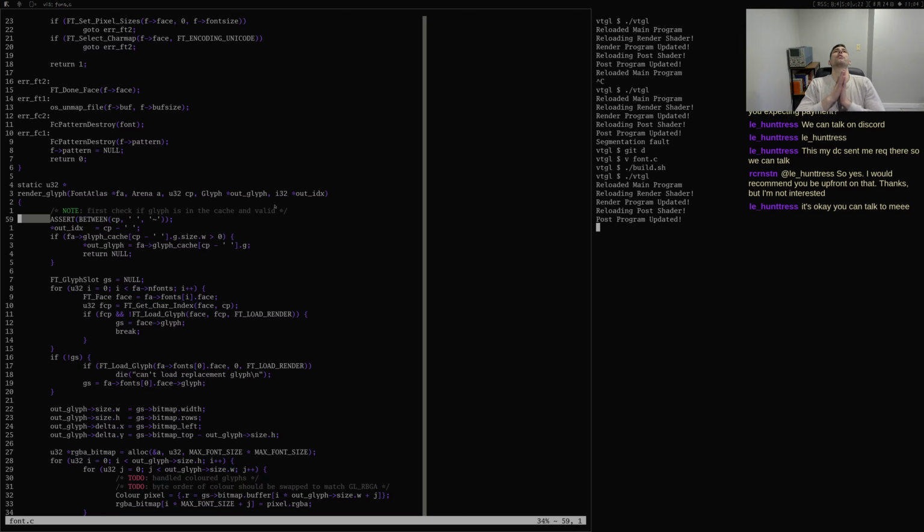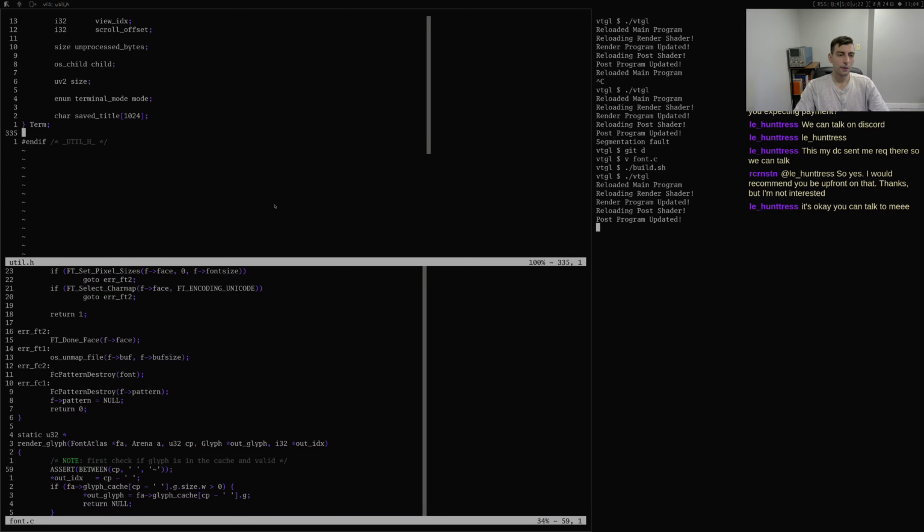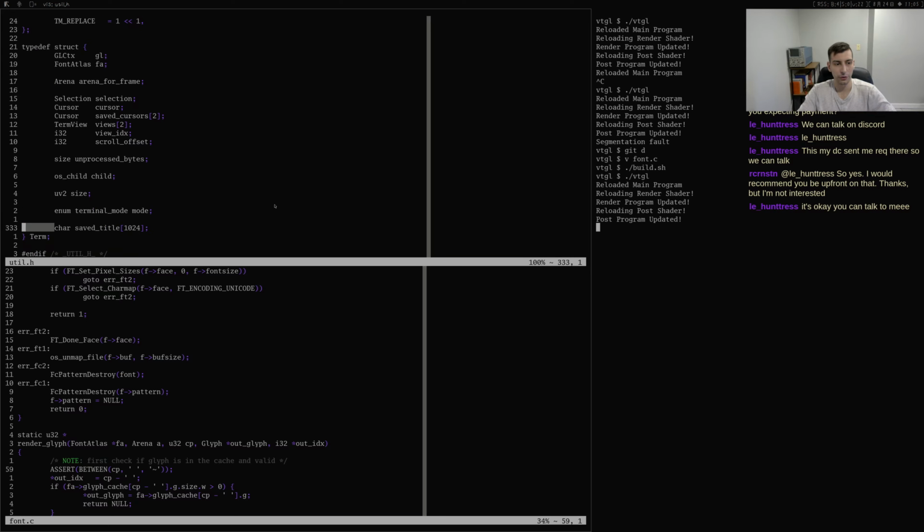So let me think here. What we want to do is have just a little bit of an integer hashing function. I think what we're going to do is we're just going to make collisions. We're going to make collisions just replace the thing that it's colliding with for now. We'll think about if we want to do this a different way after.